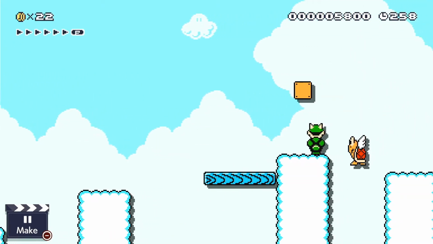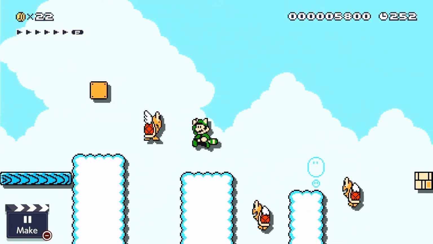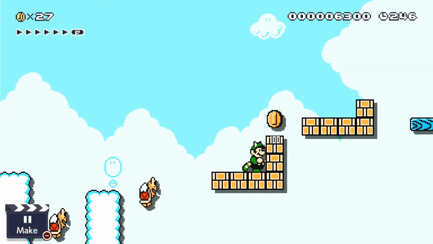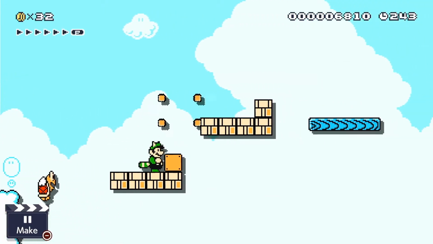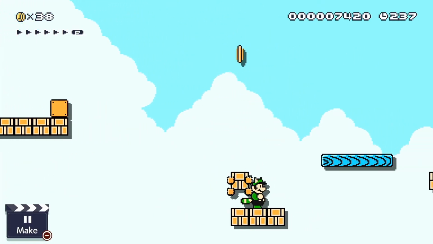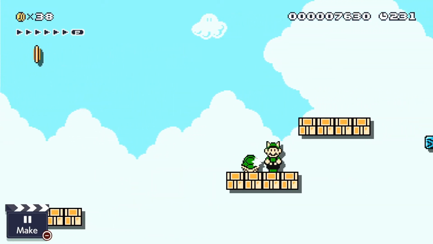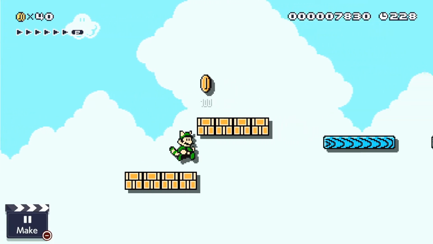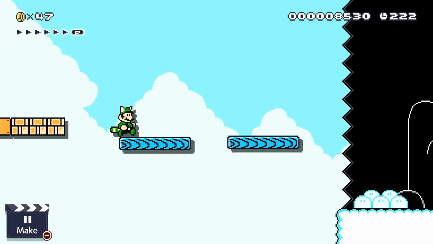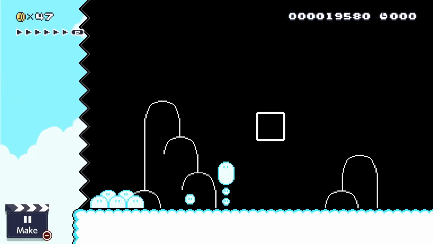Oh, look at that. Skills. There's quite a lot of use of these platforms in this. Primarily just Koopa Troopers as enemies, and then the clouds as extra platforms. There's a bit of familiarity with some of this stuff. Oh, balls. So you have it, there's the level.